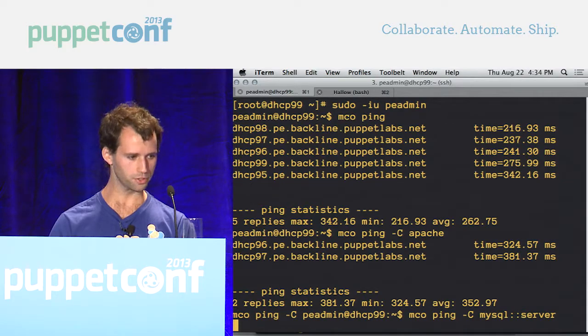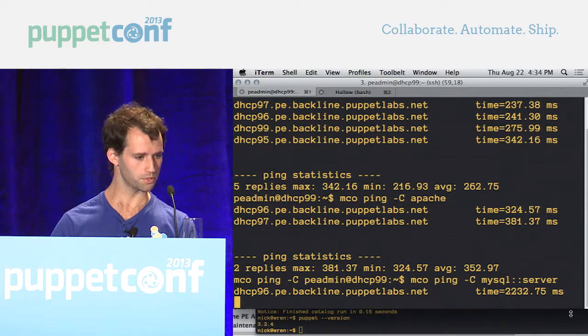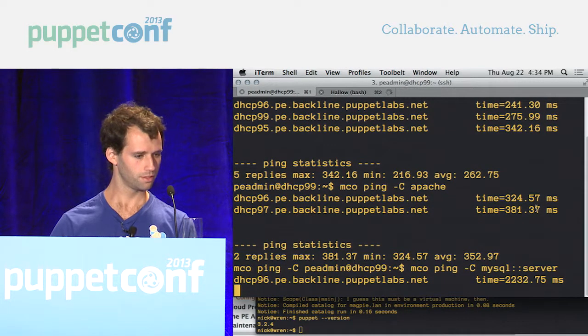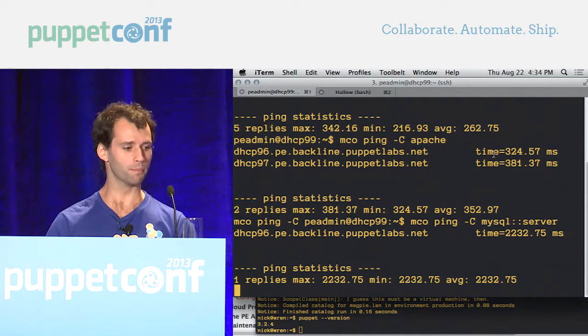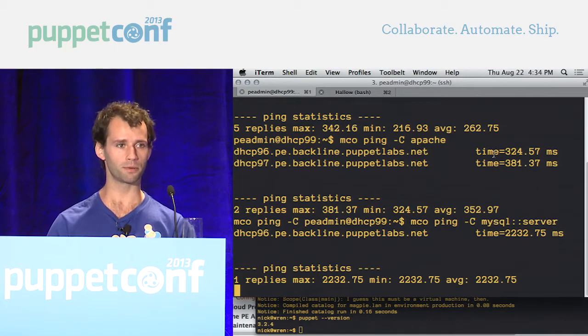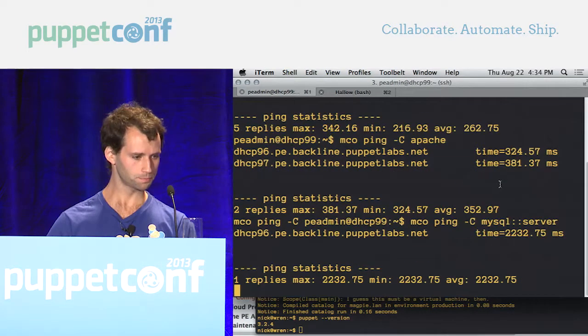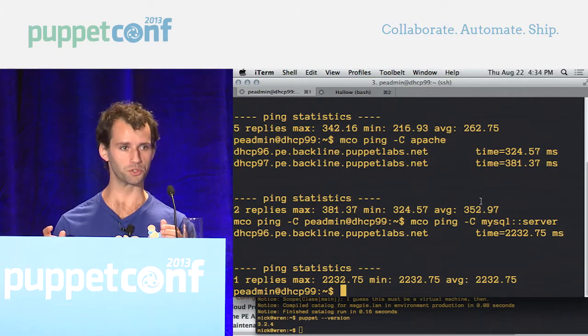See who has MySQL Server. That is 1 node. I'm going to bring this up a little bit so I can see it a bit better. There we go. So you can see how filtering is starting to work. This is information that's not in a central database, although you can query a central database for discovery. We are actually asking each individual server, sending out a broadcast message and saying, please respond if you match this filter.